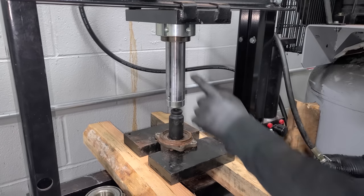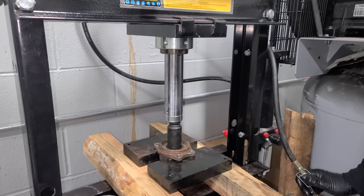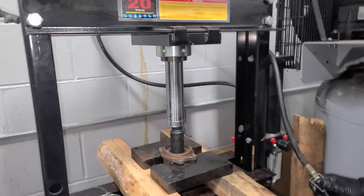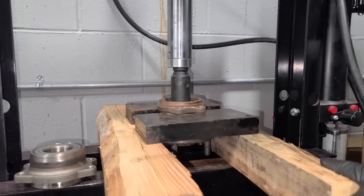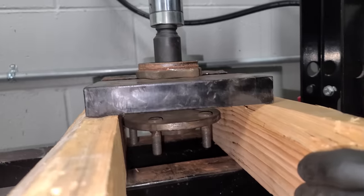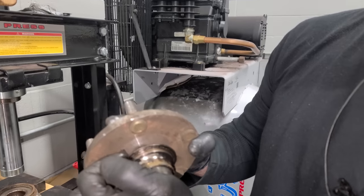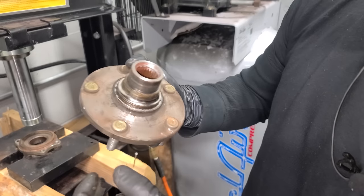I did not think we had the throw for this. That is crazy. There we go. There we go, falls on the bag of salt. So we're gonna be reusing this guy. Sometimes the inner race will be stuck to the hub here and we gotta get a little violent with that guy.